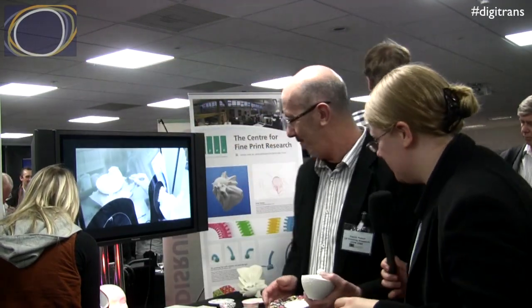Does it allow you to do different shapes to what you would normally do as well? Yes, this shape in particular was done as a standard for the process. Right. It would be very difficult to actually make that by conventional methods because of the mould splits and the raised relief on it. Yeah, fantastic. So you've also got some scanning going on behind you here, I've noticed. So what's all this about?